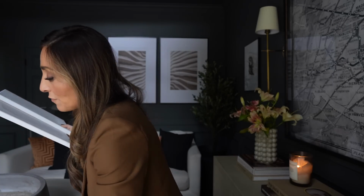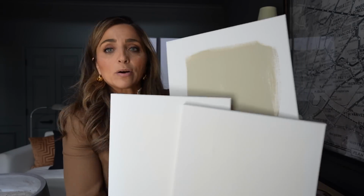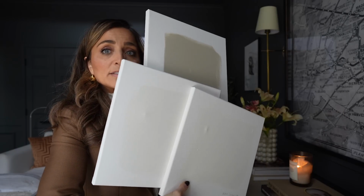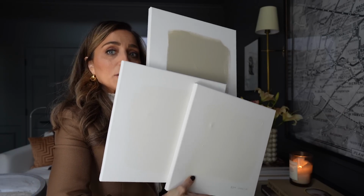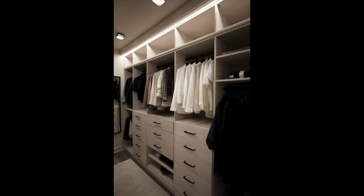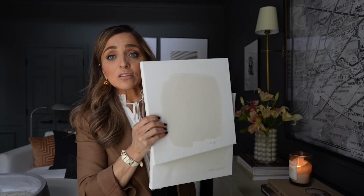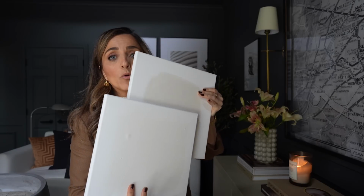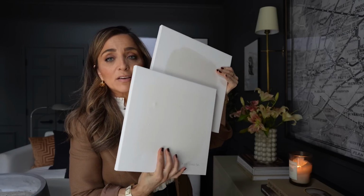I thought it might be easier if I show you a beige as well. So you can kind of see, this is the Grant beige that I painted in my closet. And you can see the difference of how a medium beige color looks next to these whites. So they really are very white. They gave us a white. And so I think it's really interesting because they could have given us a warmer white. If you'd asked me, I would have said that the Shoji White is the white that they probably would have come out with. It's a little bit warmer, but instead this is the Canvas White.